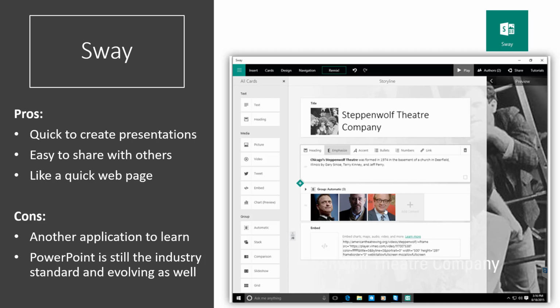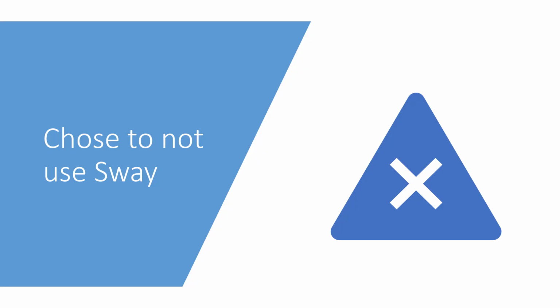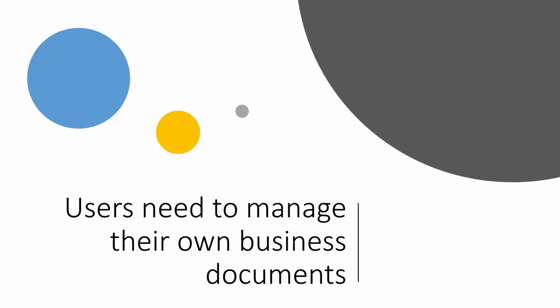Sway, once again, don't get me wrong, it's a great application, but the actual usage of Sway in the world right now is not that big. And when you want co-authoring and you want to have other people use the same product that you use because you're working together, it helps, of course, when they're already comfortable with that product. So because of that, Sway has not gotten as much traction. So Contoso also chose to not use Sway. That was their final answer for that.